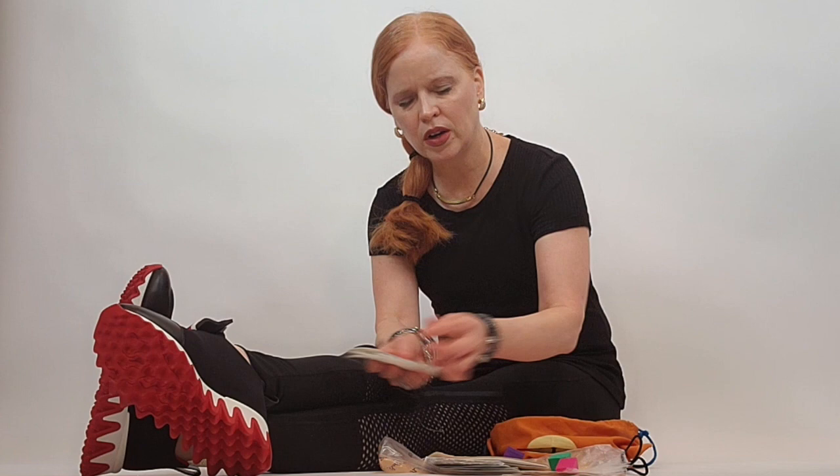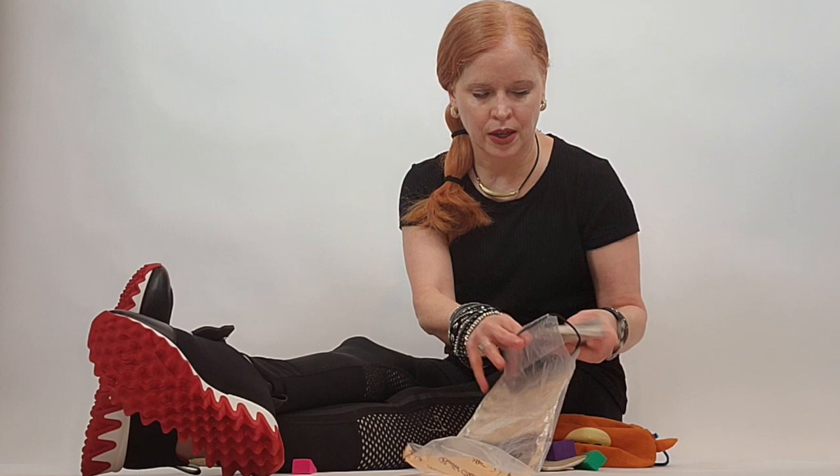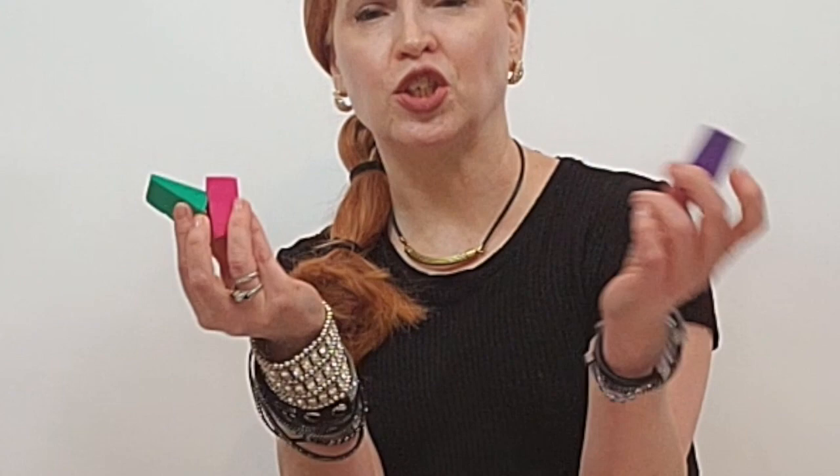Then I did a big variety of band-aids — you don't want to just have one size, you want a variety. You never know what kind of little blister or rubbing you'll get; I've gotten the weirdest kind of rubbing on the sides of my feet just from doing certain choreography. So make sure you get a bunch of different sizes. The other thing I suggest is these non-latex makeup wedges. They're great if your first and second toe or fourth and fifth toe are crossing each other and you feel like you might get a corn — this will help, and it takes two seconds to get in and out of your toes.